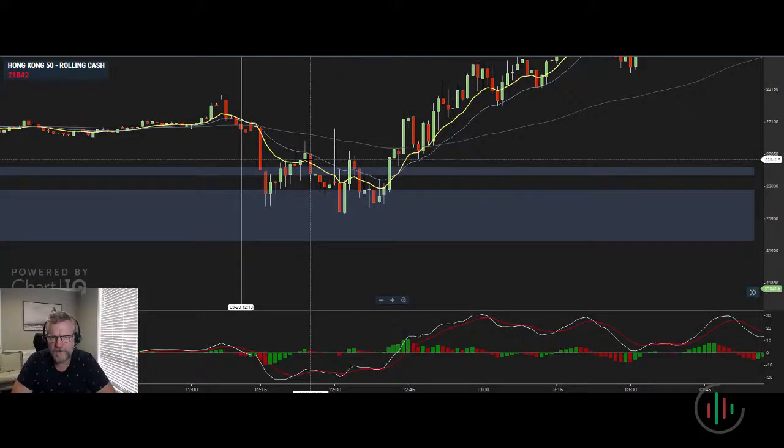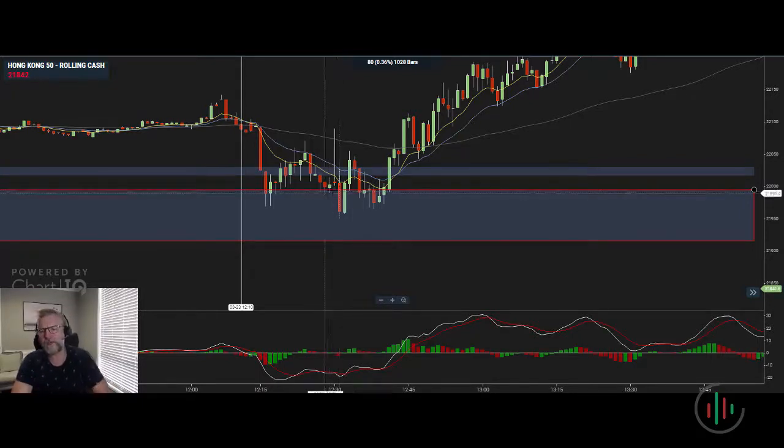What I'm always looking for, okay, if it's bounced off the level, if it's going to go back into the level, there's a good chance it's either going to go back and retest the lows, or it's going to fall short at a higher level, which it just did here. And I actually jumped out for a small gain. And then it's either going to bounce, like I said, or it's going to start to power down, okay? And it's going to take out those lows and go straight through that.